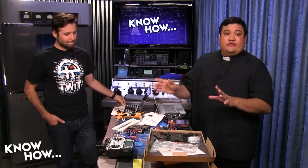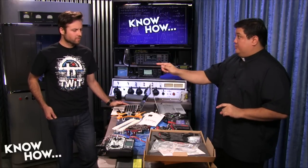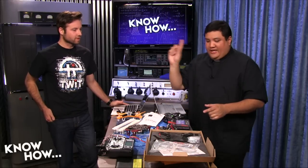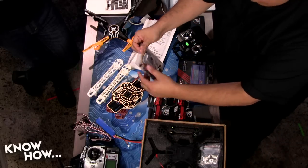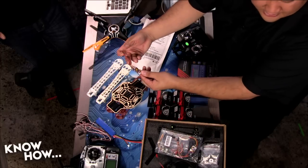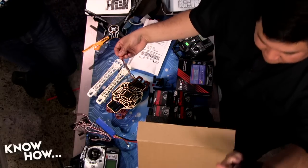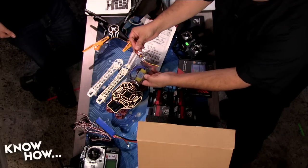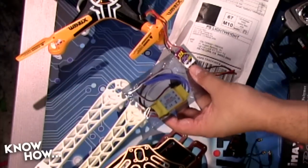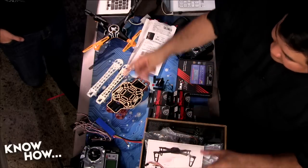Now, after the frame and after the motors, you're also going to need what are called electronic speed controllers. It's just like the lunchbox build. Remember, we had that device that allowed us to control electronically how fast the motor would go. Exact same thing. You're going to need 4 of them. In this particular case, for this 250 build, these are just 12 amp speed controllers. So they're not really big. They're tiny little ones. But I've also got other ones for the larger build. So if this is 12 amp, these are my 30 amp speed controllers. A whole lot larger. And again, it's just because the larger the motor, the more current you're going to need. You need 4 of these because you're going to connect these to the flight controller. The flight controller is going to be connected to the receiver.